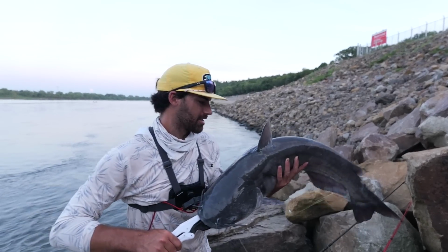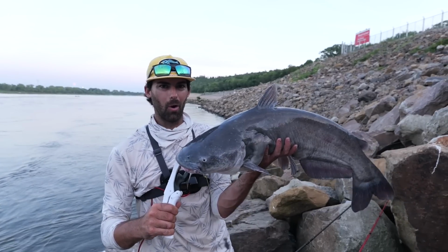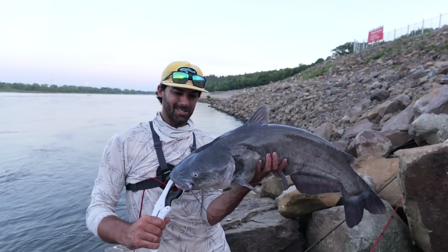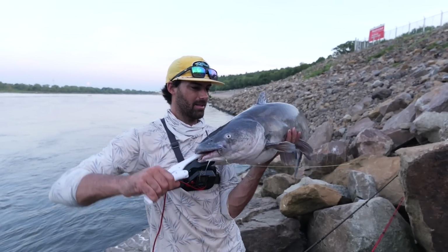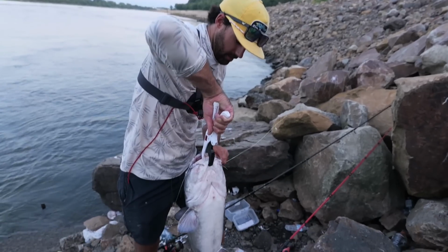Woo! Oh my gosh, guys, I can't even belly this thing. He's so big. I'm so worn out. This thing is enormous. Look how big this catfish is, guys. This is probably a 20 plus. We've caught some nice ones today, but this is the one we were after. I literally thought I was snagged on the bottom. But, I mean, look at the tummy. The thing is huge. Got that circle right in the corner of his mouth.